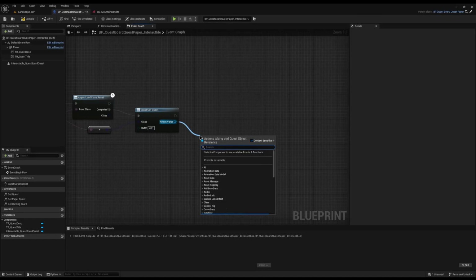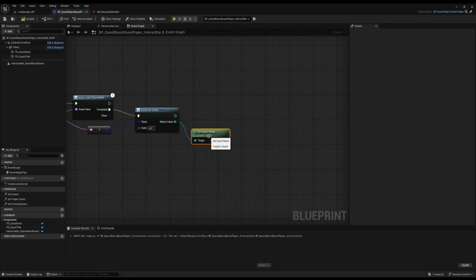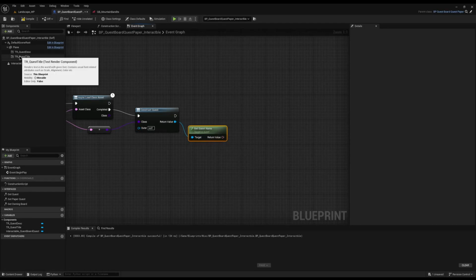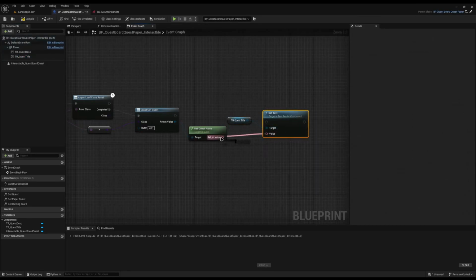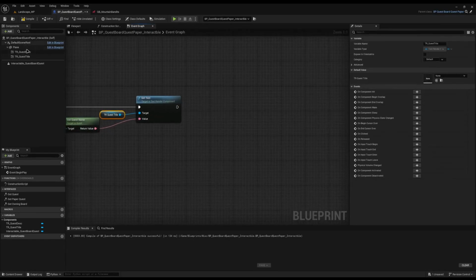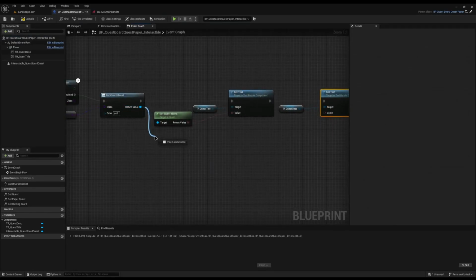So I can drag off and I can do get quest name. In narrative's case, we've got a function that lets us do it. This is just in case you add any overrides or anything like that, we can get it nicely. And then I just drag in the quest title, drag off and do set text, and then I will plug the text into the value and plug it in like so. That's the title done. Next, let's do the description. So I'll drag the description in, exact same again, set text, connect it up to here, and then finally from the value down here, I'll just do get quest description, and you'll see you've got two. Let's do the function again because quests can have descriptions overridden, and we'll plug it in over to there.